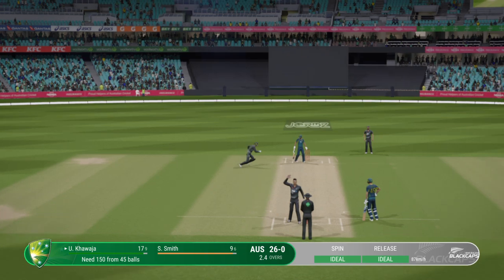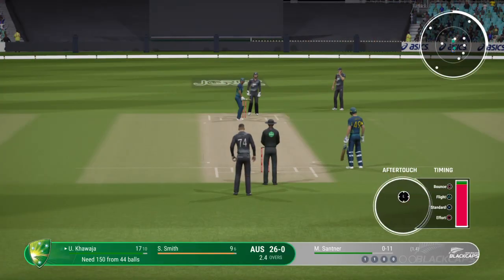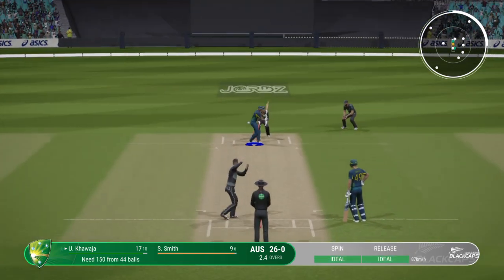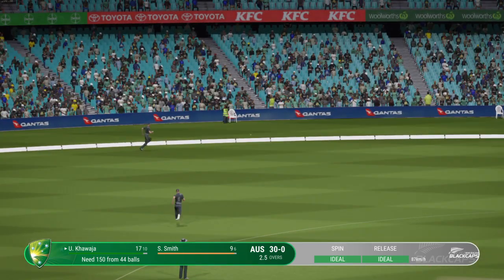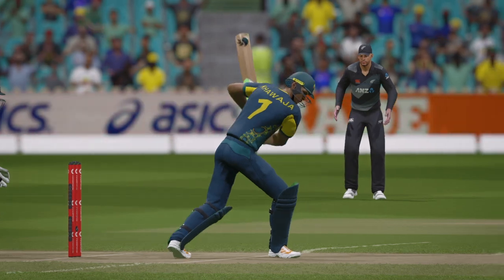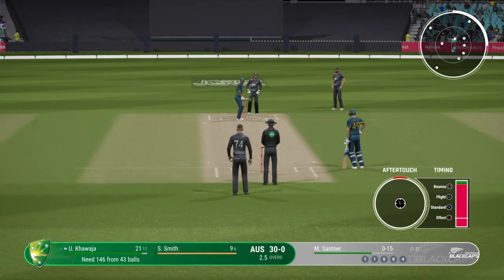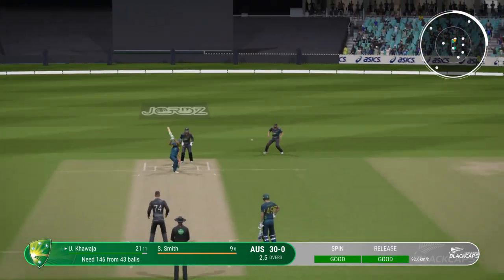New Zealand with a massive shout. Well balanced and a flick of the wrist. Finally got some work to do to cut that off. A fantastic shot. Gets forward, head over the ball, smashes it away. The last one helped the scoring rate, making their intentions clear for this innings.